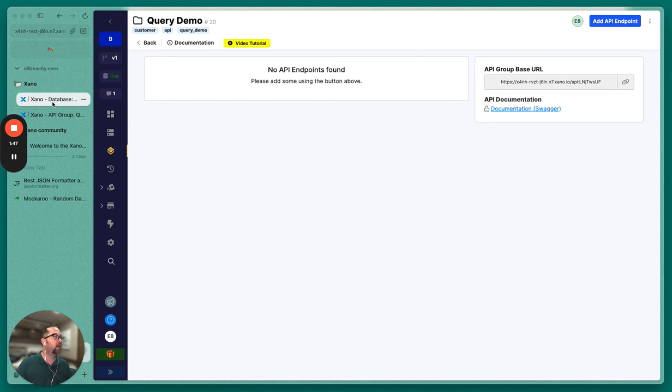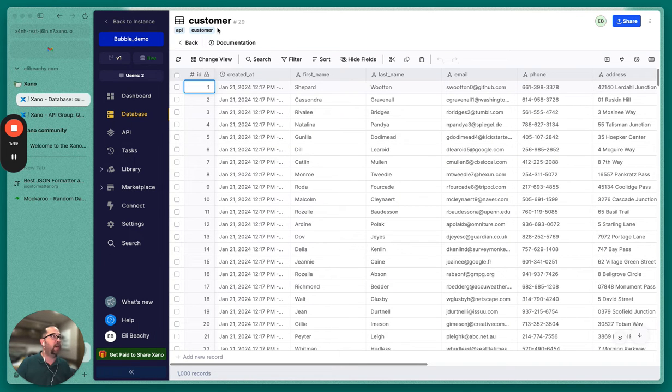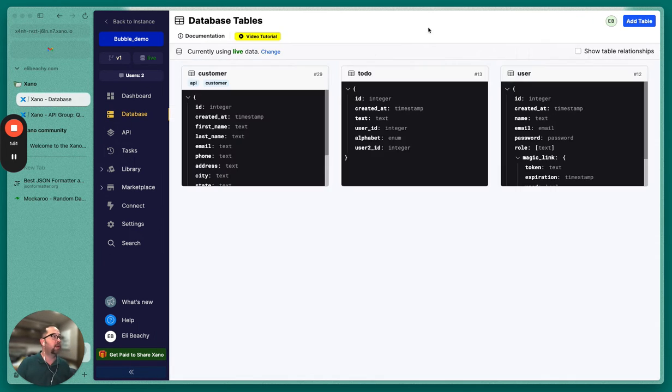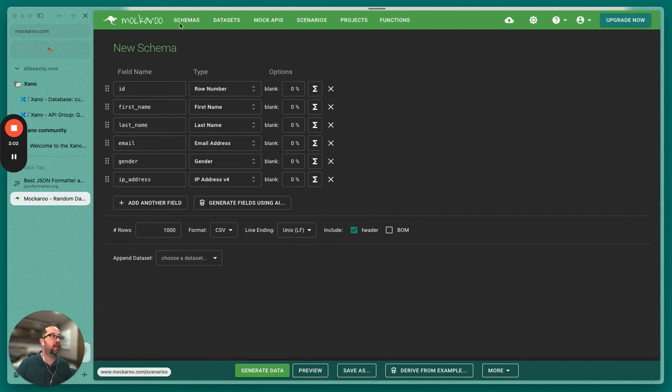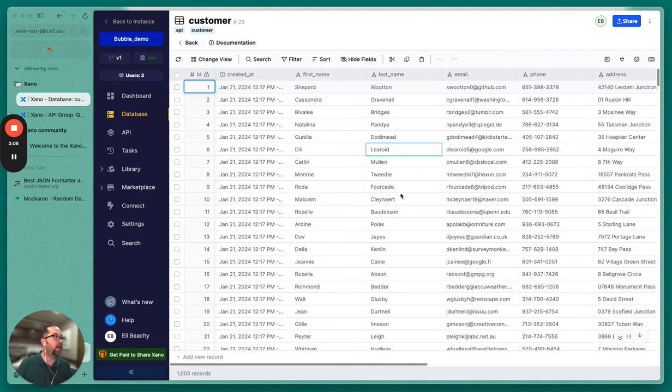So here we have a table in this Bubble demo instance that I have on Xano, simply called customer. And I've used this, by the way, if you need data, there's this cool service called Mockaroo that you can generate data with, and I've essentially generated 1,000 records of a sample customer with company name.